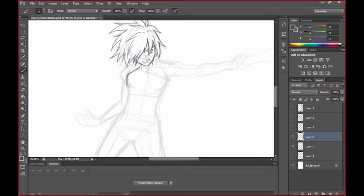I'm gonna be kind of sketchy on this one as well. It's not gonna be too clean because I'm doing something totally different with the body. I'm also not going to focus on her armor just yet. I'm gonna go in and fill in the armor when I'm done getting this body in the right proportion that I want.